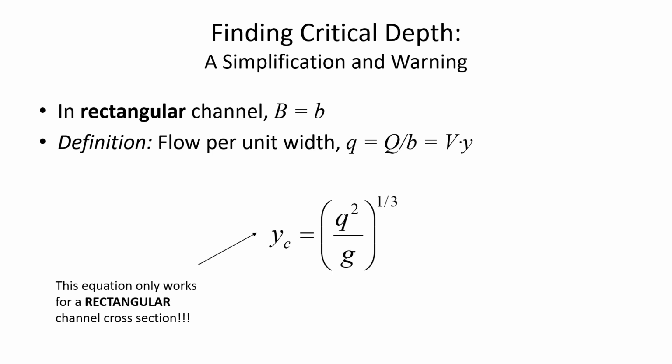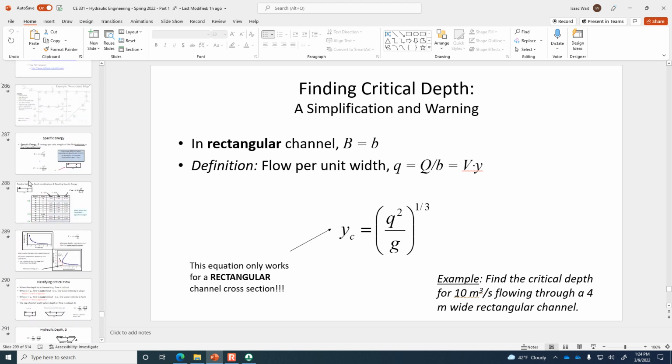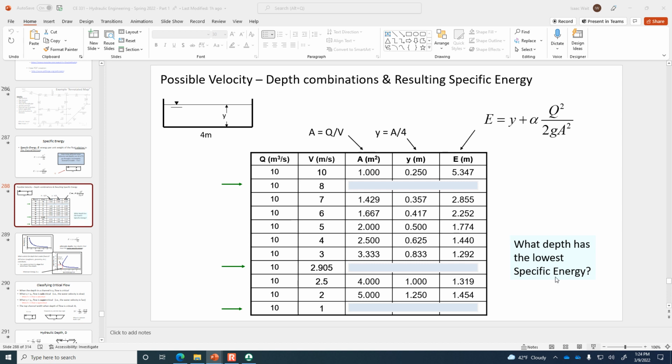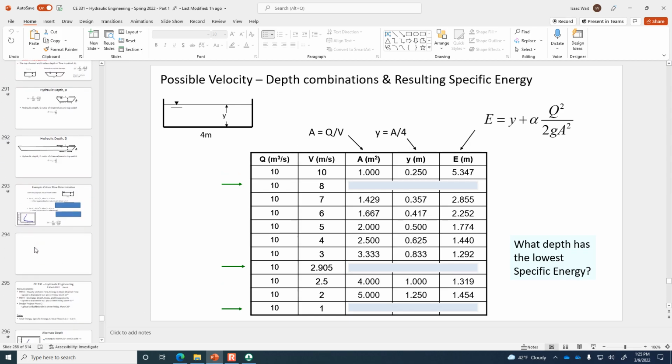So that's another way. I had written it on the board on the basis of those calculations we did last time, when I was setting up this table in Excel. In Excel, what you could do is change a lot of different depths until you found the one that gave you the lowest specific energy. So what I did here was I used Solver, and I said change the depth until you minimize this specific energy. So you could solve for the critical depth that way by minimizing the specific energy, or for a rectangular channel, use this equation. Thank you for that question. Are there other questions?